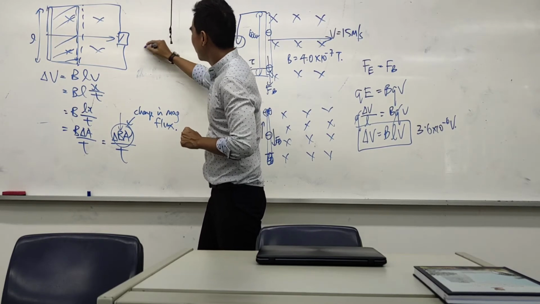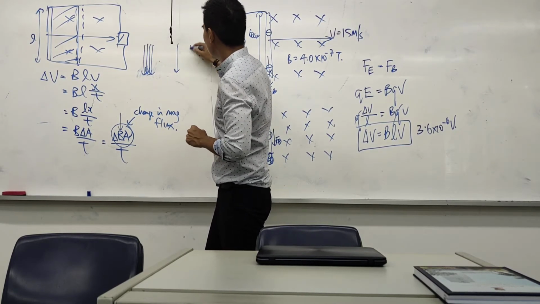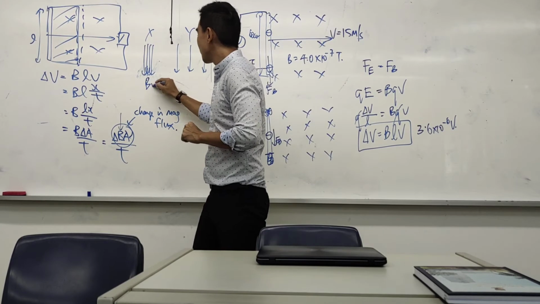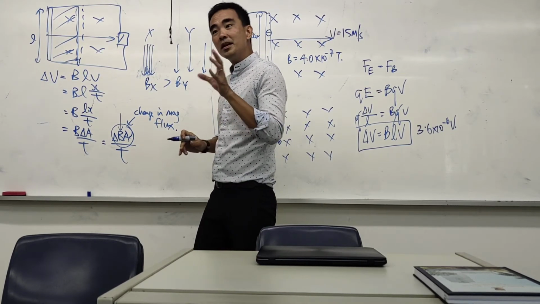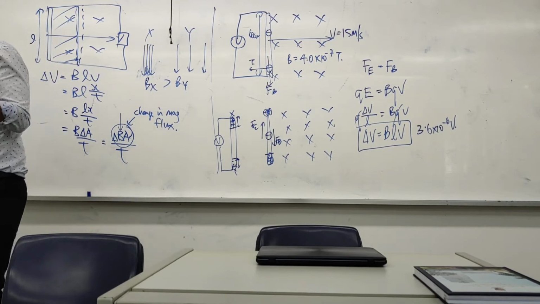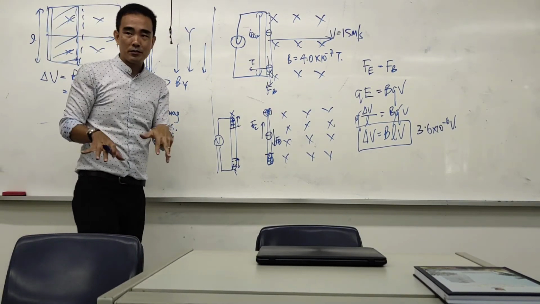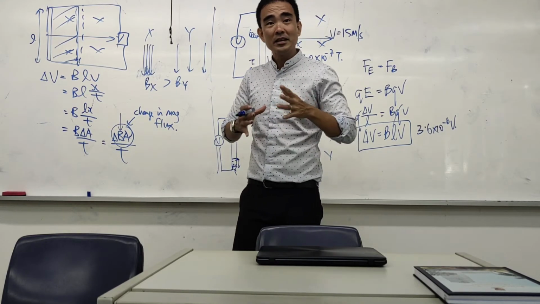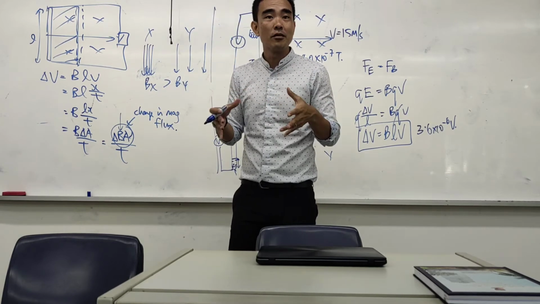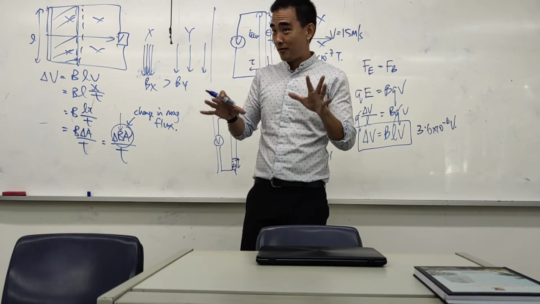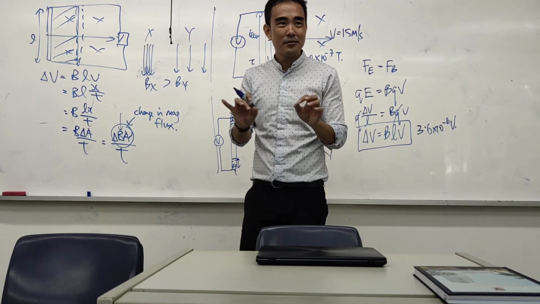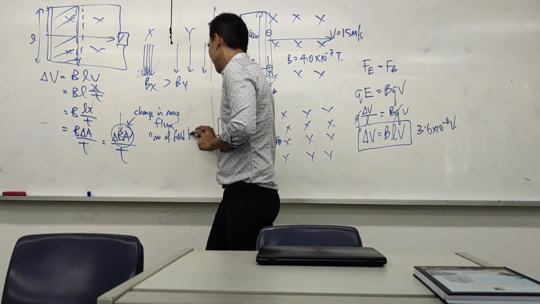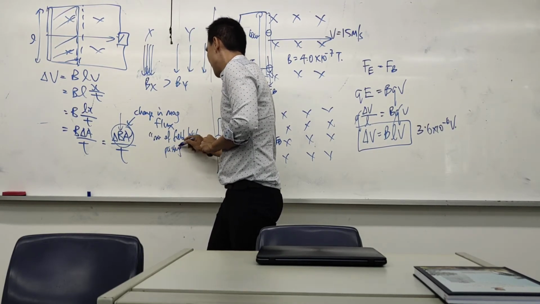If I got a field that looks like this versus a field that looks like this, which one is stronger, X or Y? X. So we say that B of X is bigger than B of Y, right? So B has to do with, the term that we use is magnetic field strength. But actually physically, if you represent it in diagrams, it is the density of field lines. Now if you take the density of field lines across an area times the area, what do you have? The total number of field lines passing through. So the physical meaning, or layman understanding, is that this represents the number of field lines passing through an area.